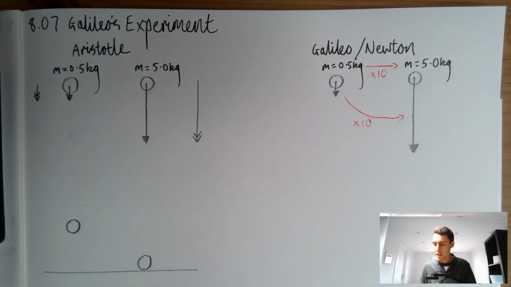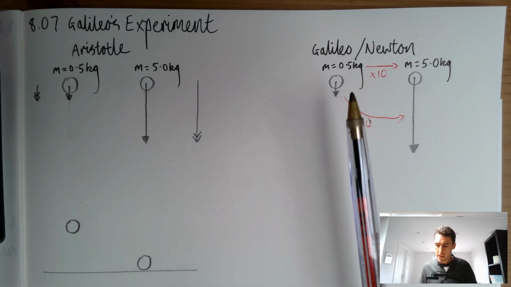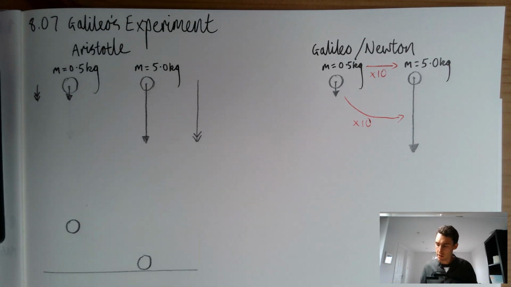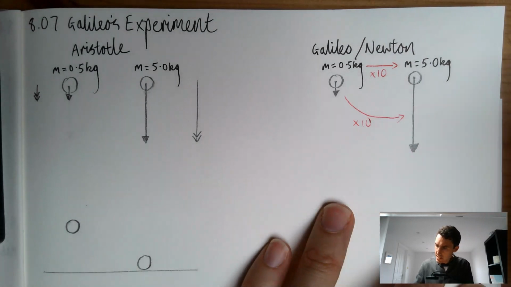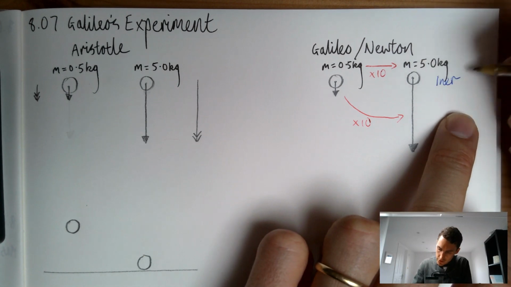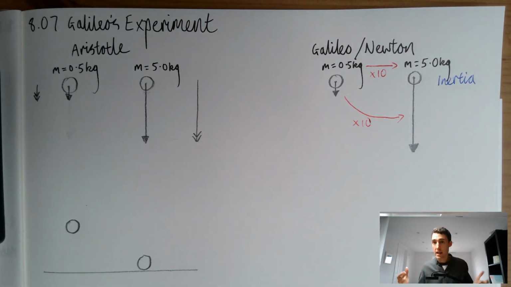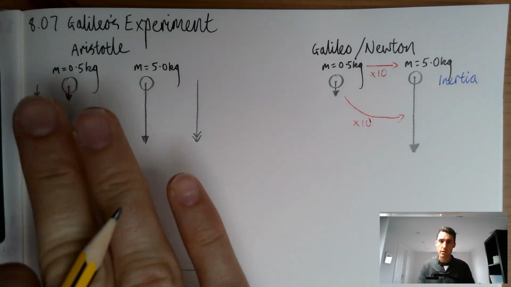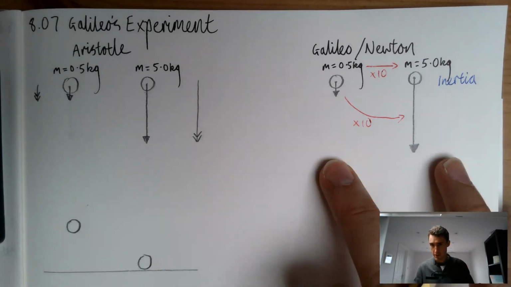But here's where Galileo came up with a really new idea, and Newton then turned this into, well, his first two laws of motion, which is, if this has a 10 times greater mass, then it must also have 10 times greater inertia. So what we can add here is a new word, which is inertia. Essentially that means how much force is required to get an object moving, how much force is required to cause it to accelerate at a certain rate. Now Galileo's argument was as follows, and this is where we're going to see the really clear difference between the Aristotelian and intuitive picture and the modern physical picture.